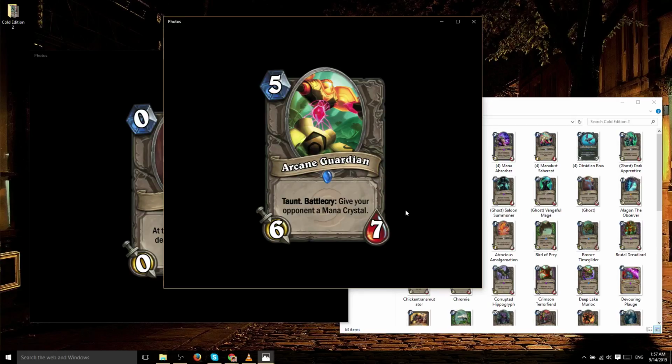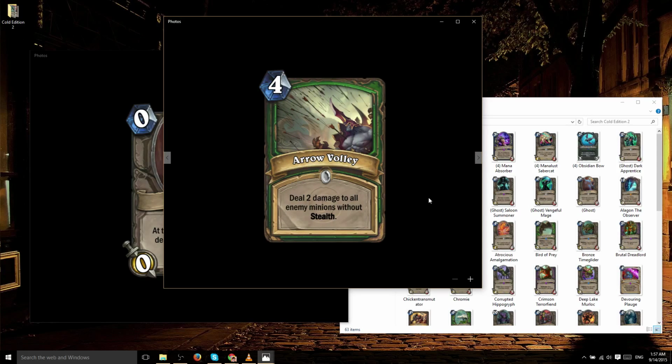I could see this maybe being a 5/7 and even being playable. As a 6/7, it's possibly competitive. Would be interesting to see how that turns out. Could you get punished that hard for giving people an extra mana crystal? If you play it on turn 5, probably. But in most cases, you don't have to play the Sludge Belcher exactly on turn 5. Anyway, neat.